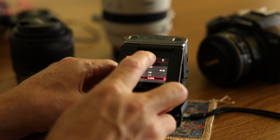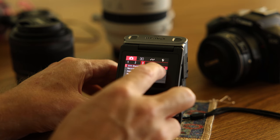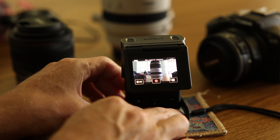Now you can also turn on your grid display to help you with your composition if you need it on. I tend to have that on with all my cameras, even on my smartphones. It just helps me set up my view, my image, my composition better. So here's how you can do that. And also if you're not using auto leveler, then the grid display can help a lot.